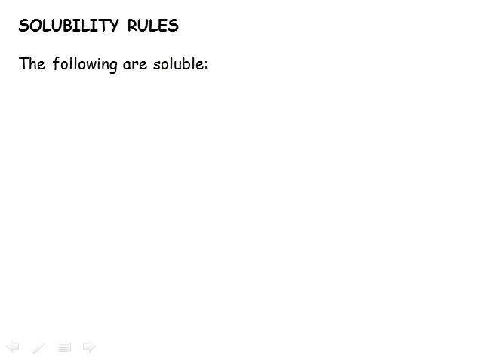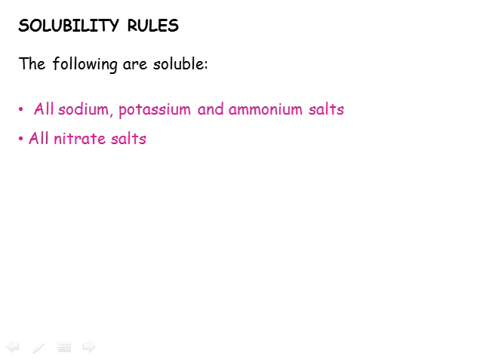Before we can choose which two soluble salts to react together to make our insoluble salt, we need to be able to tell which salts are soluble and which are insoluble. There are some simple rules which we can use to help us, although they're not perfect or completely comprehensive. All sodium, potassium and ammonium salts are soluble. All nitrate salts are soluble. In fact, we only need these two rules in order to help us choose our reactants for making insoluble salts.